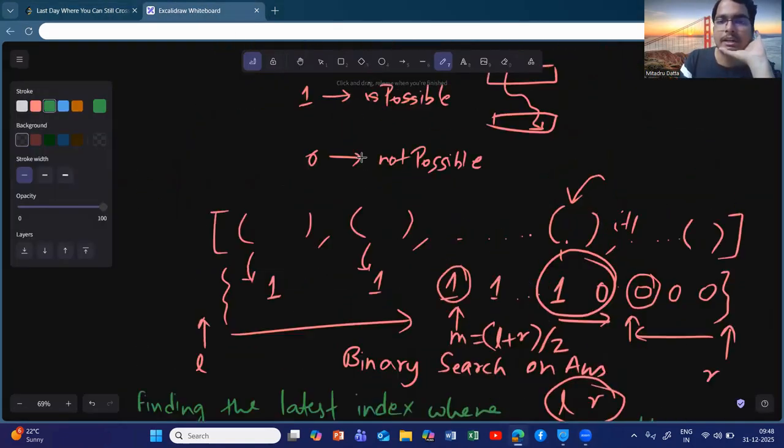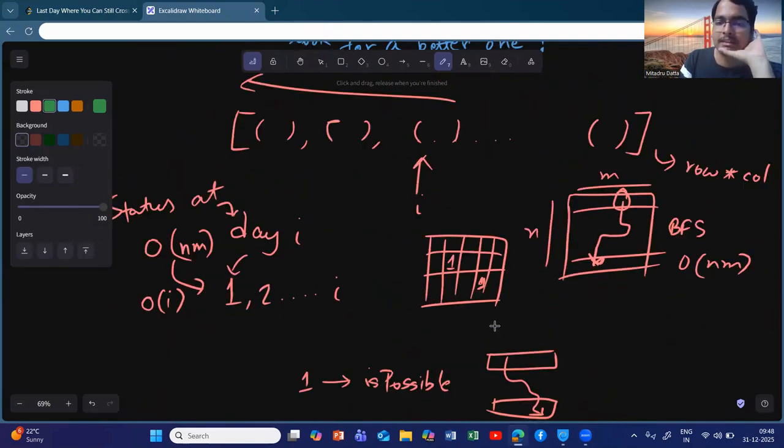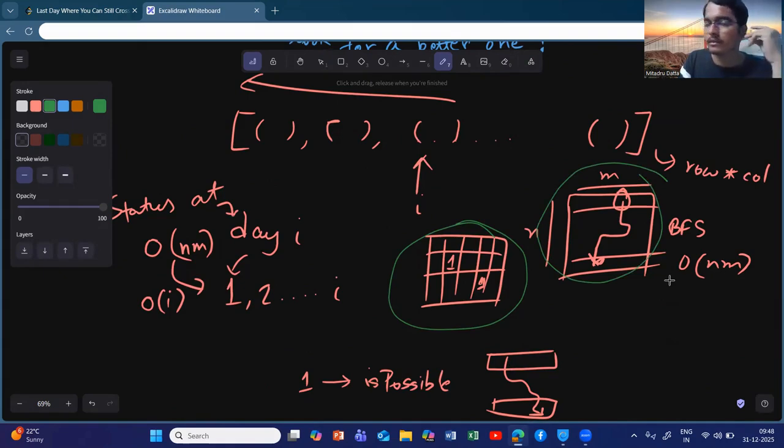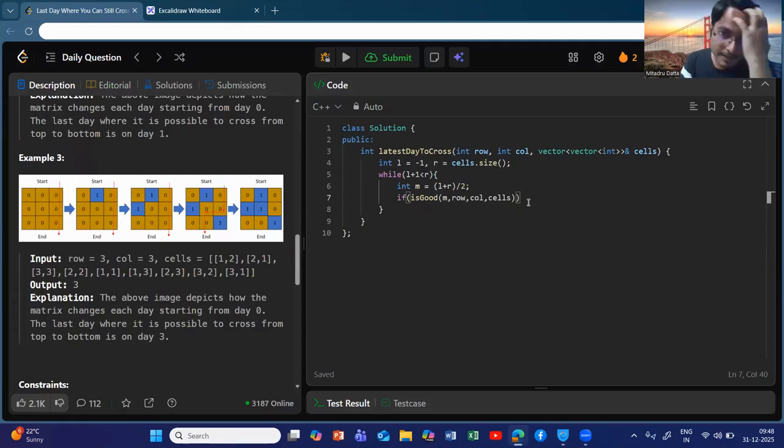First of all, it will create a grid matrix by placing the water cells in its appropriate positions. Then it will perform a BFS, O of m into n plus O of m into n time. It will just perform a BFS and tell you whether it is possible to reach from the first row to the last row or not. So I hope this is very clear.